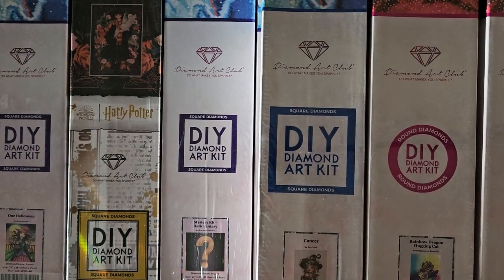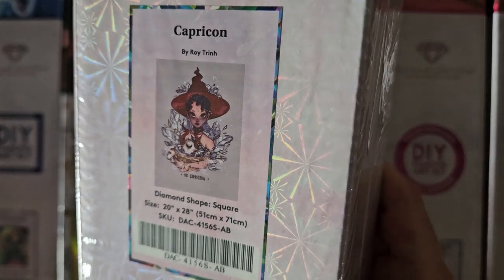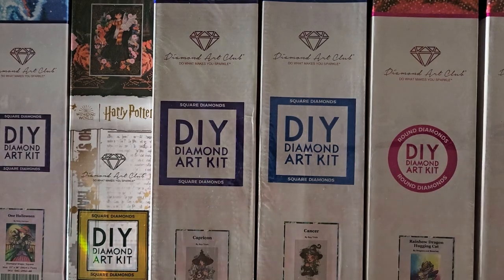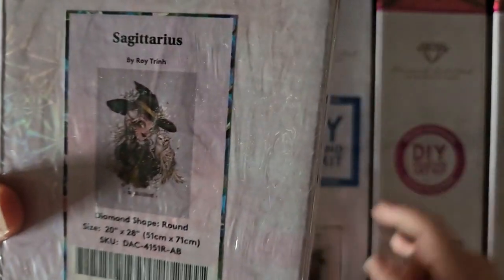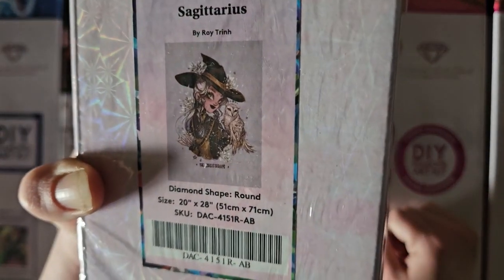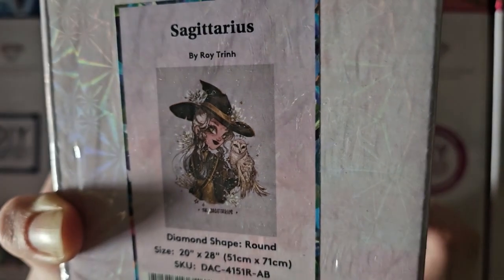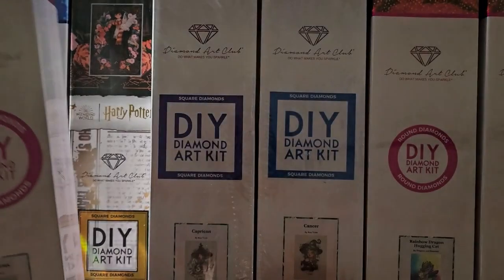The other one that we have in here, I'll just pull her out now, is Capricorn by Roy Trin. She's also a square, same size. Love them. And then, oh my. Interesting. So we have 3 in here. This one is Sagittarius. I didn't realize it, but this is a round, when these other ones are squares. They're the same size, 51 by 71 centimeters or 20 by 28 inches. But they're not the same drill shape. That's strange. I like her little owl though.